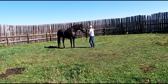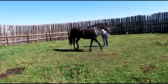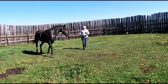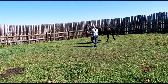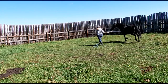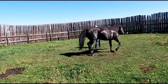So I'm going to send him back out. And I'm going to give a little bit of slack in this blue line so that we can get it back a little bit further back where the back cinch is going to be. And then I'm going to give a little bit more tugging on it. You don't want to make them react, but at the same time, if they do, I don't get after them too hard unless they actually completely explode. If they completely explode, you went way over their threshold and you need to get them to calm back down, find where that threshold was, and then just kind of build them back up to that point.